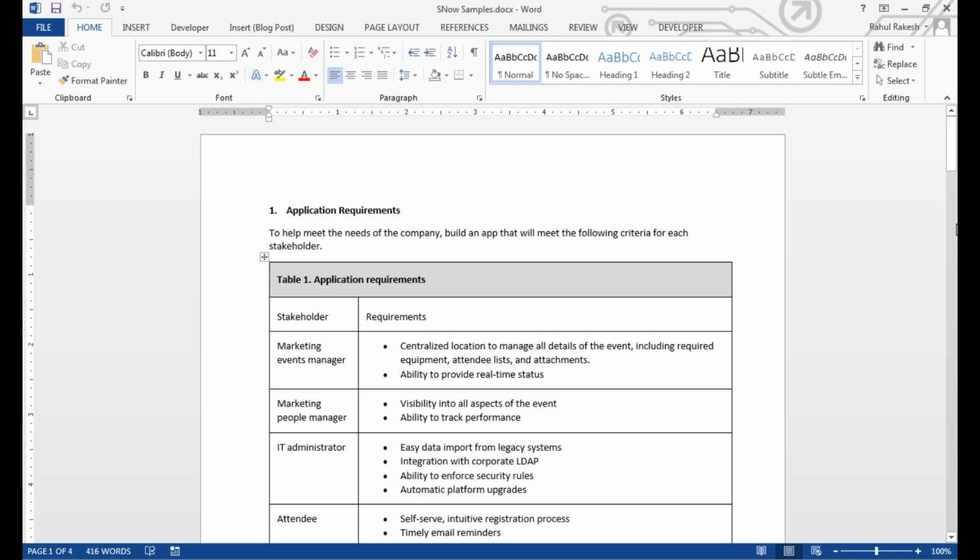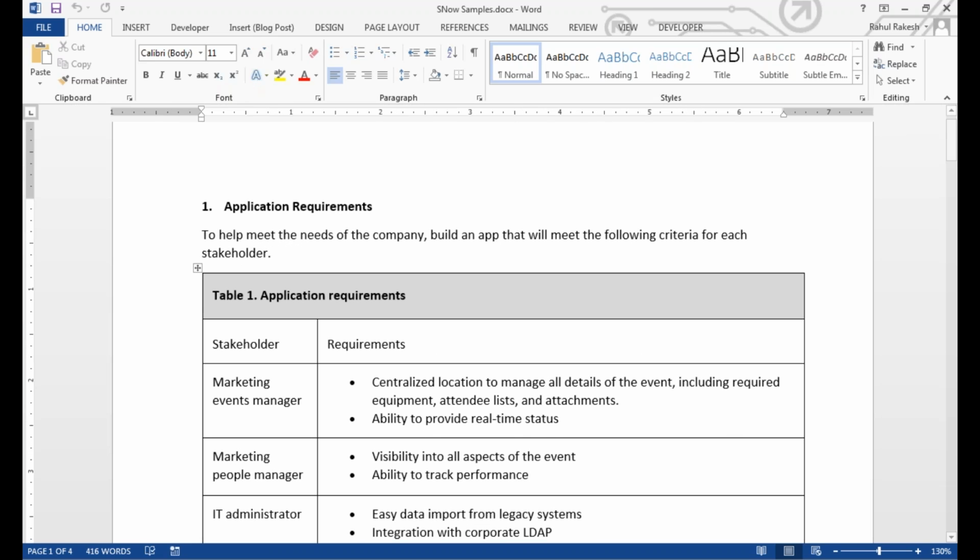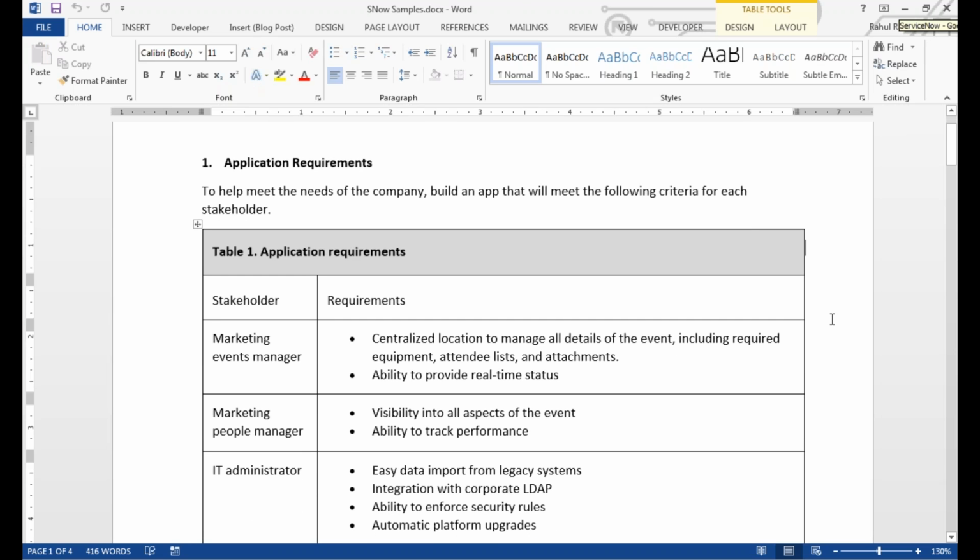Now this example I have taken from the ServiceNow website, and in this example scenario, the business need that we have is to create an application for the finance department within the organization. Right now, the requirement is there is a finance team who is supposed to organize different marketing events for the products the company has.